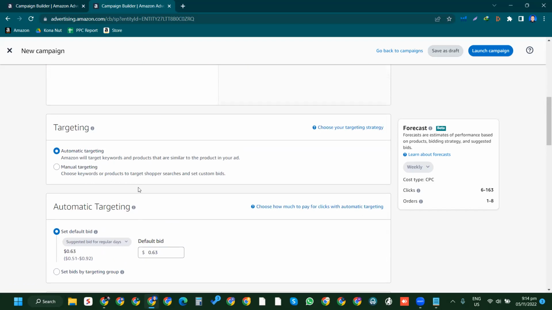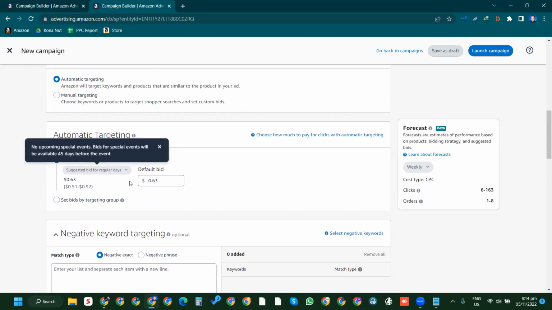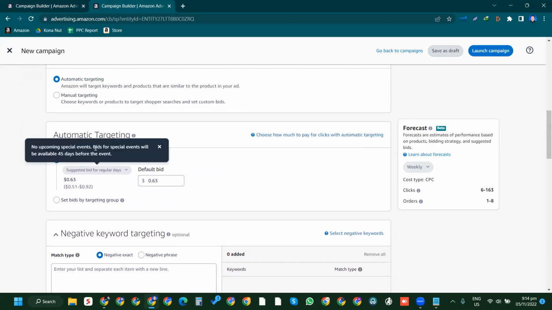So sa targeting, sa Sponsored Products, we have two options, which is the automatic and manual campaign. So let us say we're doing a manual campaign right now. So this is how you are going to do it. Like here, automatic, and then it will give you two options sa targeting, sa automatic. Dati yung automatic targeting, when you choose automatic targeting, then you just choose automatic targeting.